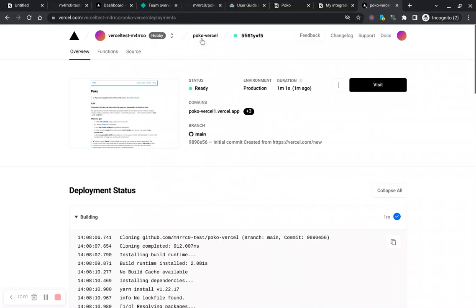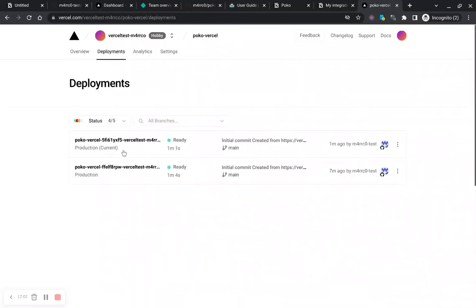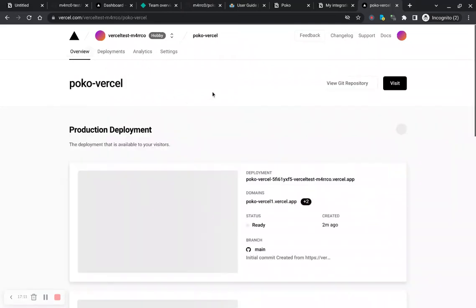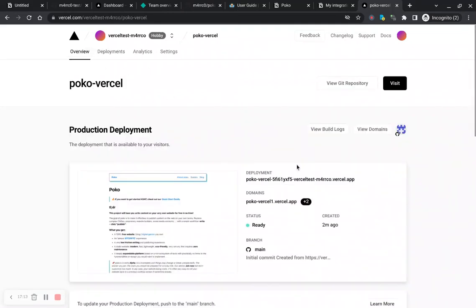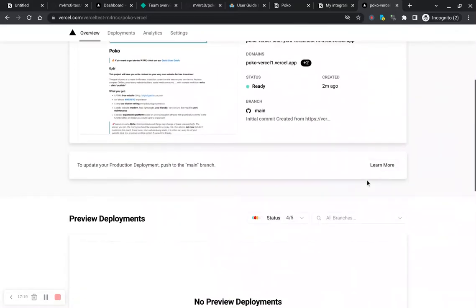How do we go back? Here, so we have a new deploy. You can read on Vercel to know how it works, but basically you have a specific URL for each deploy, but the main URL is updated every time you make a new deploy.